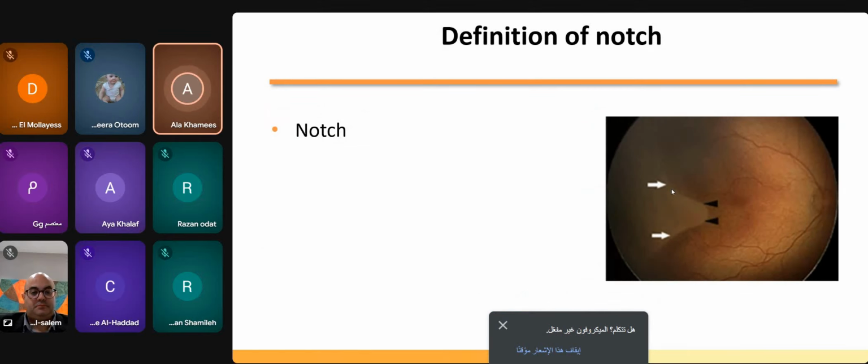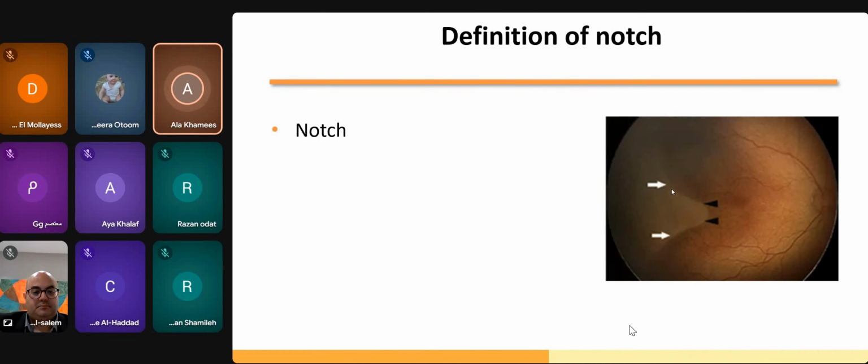ICROP3 defined the notch. The notch is used to describe the penetration of the ROP lesion into a more posterior zone, 1 to 2 hours. The ROP zone for such eyes should be indicated by the posterior zone of the retina vascularization with the addition of the word notch. For example, we can call here that's zone 1 due to notch, although it's 1 to 2 hours in zone 1, mostly in zone 2, but it's zone 1 due to notch.